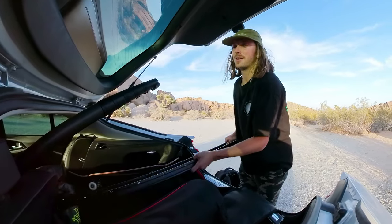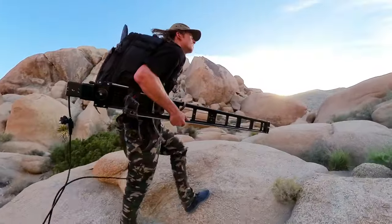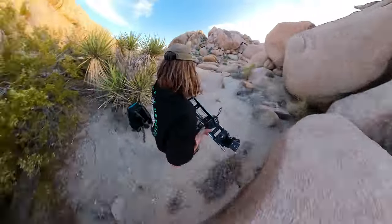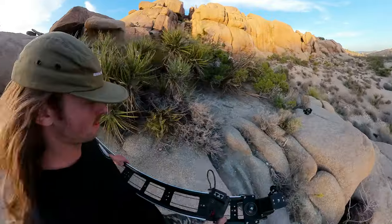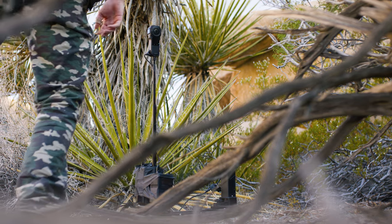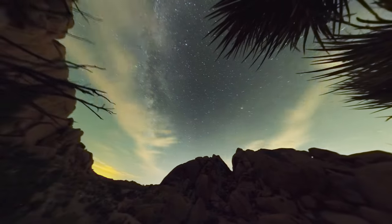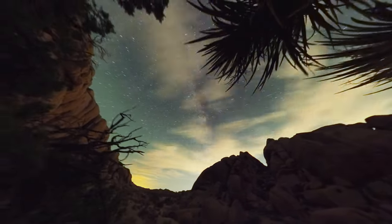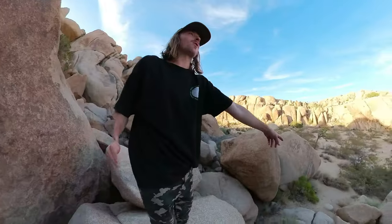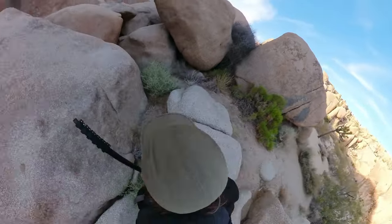This thing ain't blowing around anywhere. I think I found our little location right here — should be good. Right now the wind is really getting blocked in here. I just got to hike the gear up, slide it directly into my backpack. Now I've got some sweet POV. Let's see if we can get it all up there in one go.